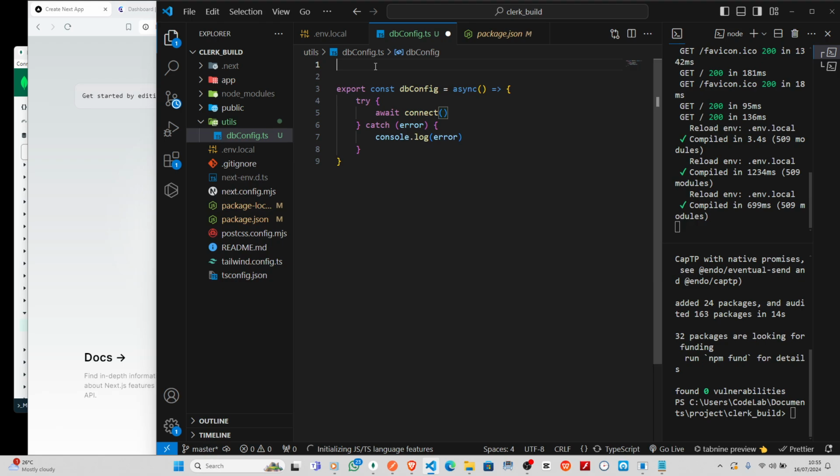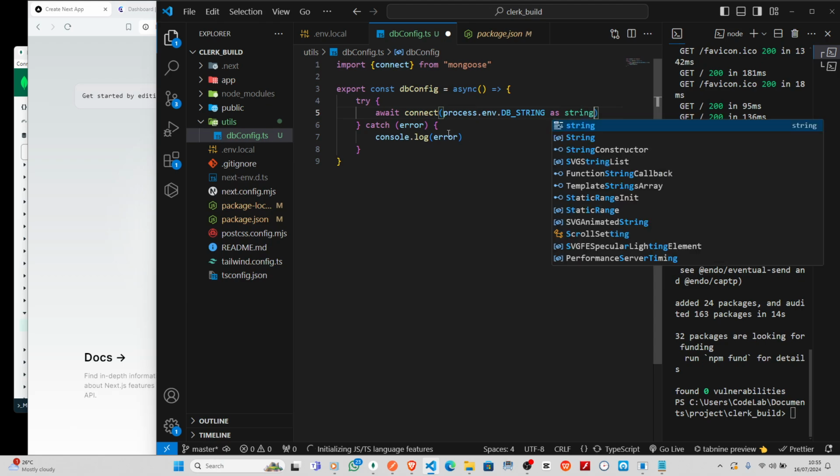So let me say connect from Mongoose, right? Inside there I'll say process.env.DB_STRING, of course as a string, right?